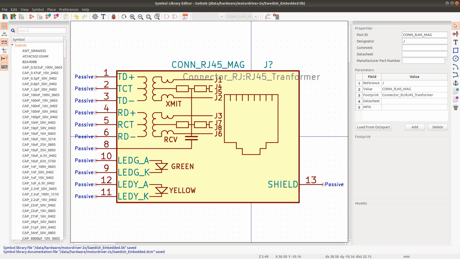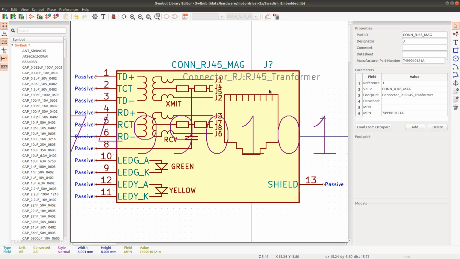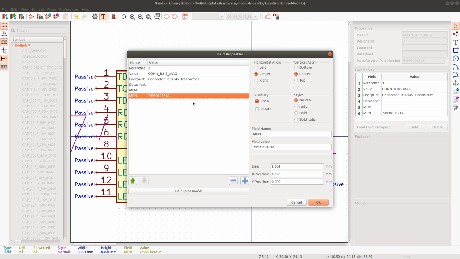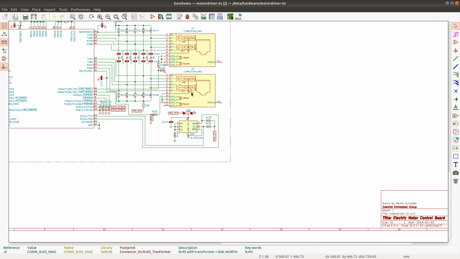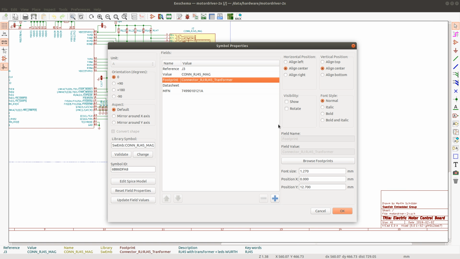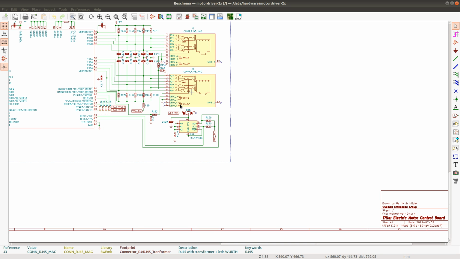So double checking the footprint here, I'm just going to place the number as well. MPN is invisible. Great. Then, yeah, RJ45 transformer.